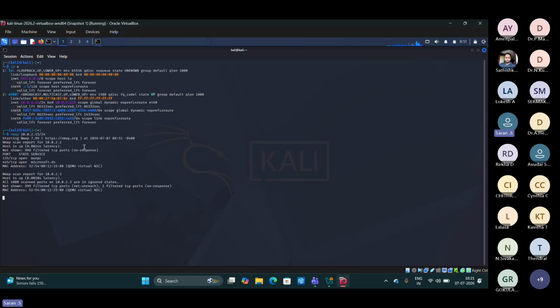See here, first it shows the camera devices which are connected with our office network. These are our cameras. Again, it continues the scanning.